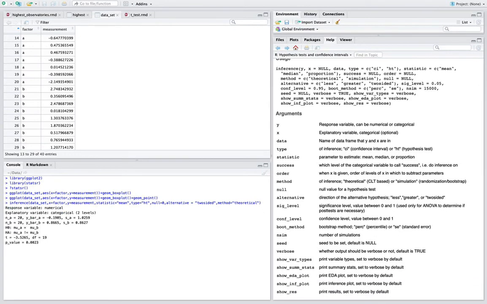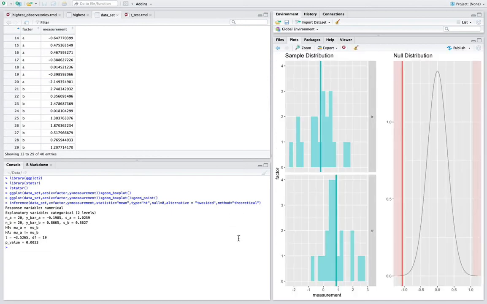Hit enter, and there it is. So here's our t-test. We have two levels, which is factor A and B. For factor A, we had 20 data values, a y bar of minus 0.1905, a standard deviation of 1.0259.